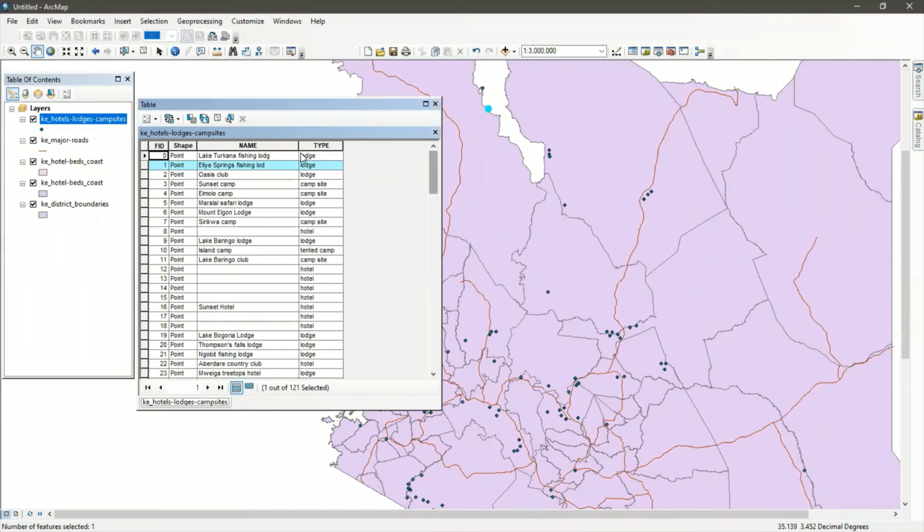Okay, so there's a way of also sorting. If you look at these types, you can see lodge, lodge, lodge, and then campsite, campsite, then lodge. I can sort them so that I have lodges grouped together, and then campsites will begin, and then hotels will follow, by just double clicking on that column. That is sorting.